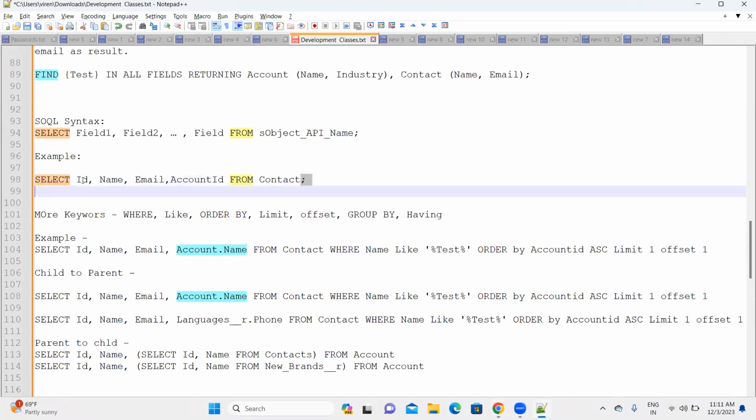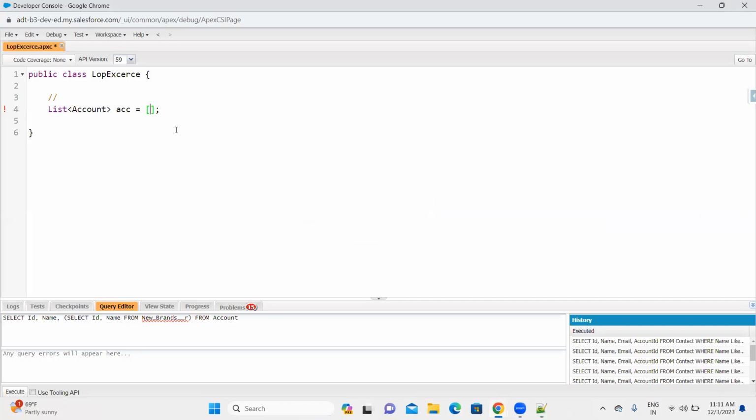Even you can get a contact query. Anything is fine, guys. Just put this query here. You have stored it. So you got all the contacts. Any question here? Now you can loop on these contacts. For loop, this is the bracket.